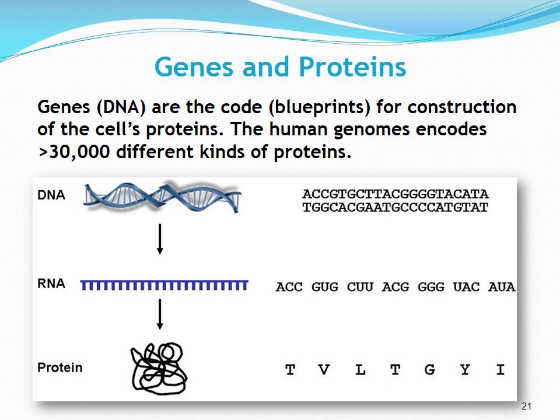So DNA is the code. The code is read out by being converted to another molecule, RNA, that we don't need to discuss here. And the RNA is used to synthesize the protein. The sequence of the protein is dictated by the sequence of the DNA. So a change in the sequence of the DNA, a mutation, leads to a change in the sequence or structure of the protein that it makes.